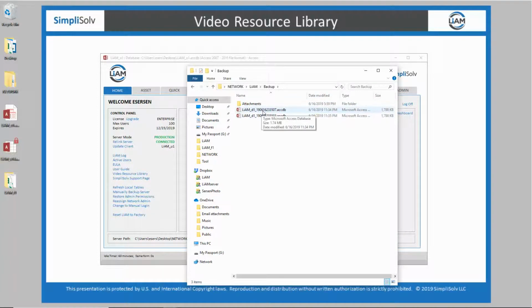So if you have the D mode selected, then every day you will get a database version snapped and stored in your backup folder. It could be good for reference sake if you need to go back 30 days or 60 days to a database that existed just to do some validations of data. It's not often that you'll need to do that, but if you ever do, you will have daily versions of your server for comparisons purposes.